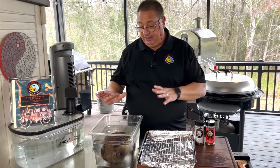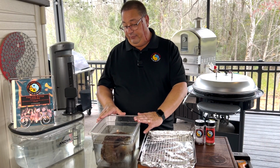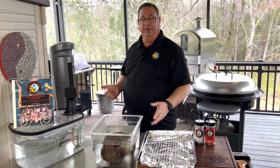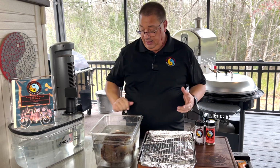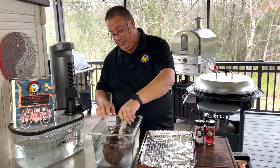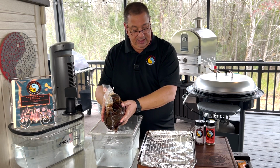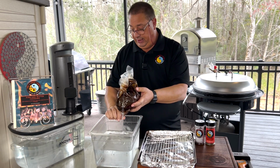All right, guys, so it's been in here a good 30, 40 minutes. My Rectech pellet grill is up to 250. That's where I want it. So I'm going to go ahead, take this out. Yeah, it's chilled all the way down. We're going to put a thermometer in it anyway.